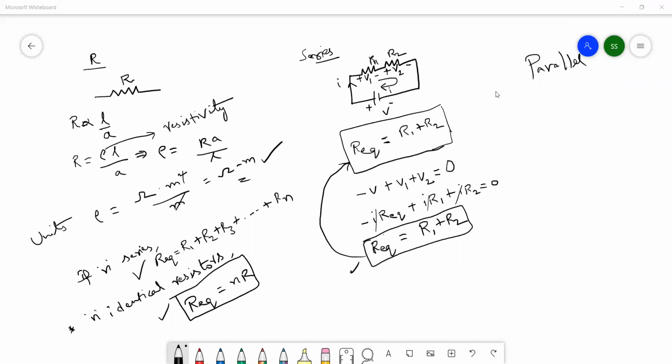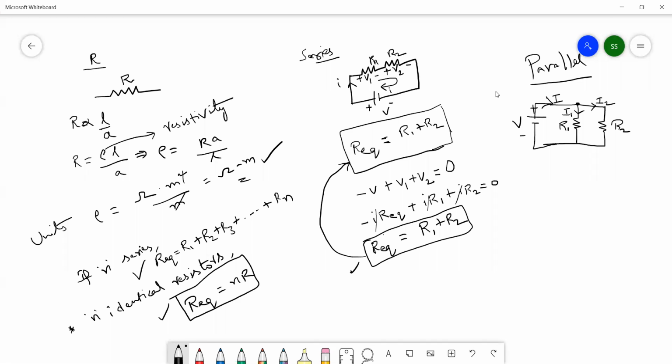So during parallel combination, I will take another example. Two resistors here I am taking in parallel combination across the voltage source, R1, R2, current passing through it I. See here there is a junction point now. So the amount of current passing through this circuit should have two paths, R1 and R2. So shall I take this as I1, I2?